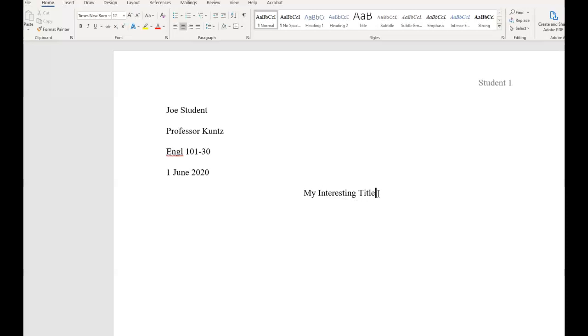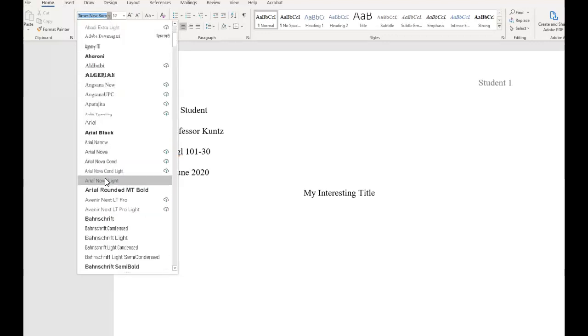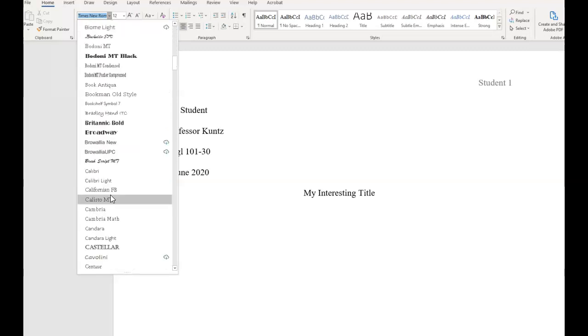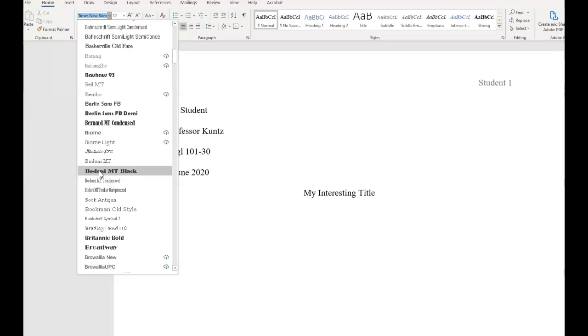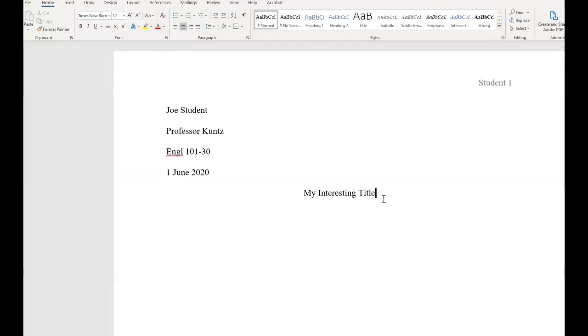Okay, and you notice here that we're using Times New Roman. For your fonts, you can use Times New Roman, you can use Arial, or another one I like is Calibri. I'm not sure if I'm saying it right. Times New Roman, Arial, or Calibri, those are the 3 go-to.